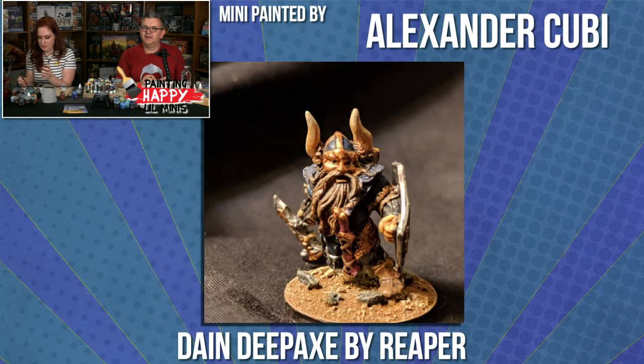Cool. So first up, we have a dwarf from Alexander, Dane Deepax. Ooh. That's totally a dwarf name. That's a really good dwarf. I feel like there's two kinds of dwarfs. There's the little gremlin-y dwarfs that are kind of there to be a party pooper. And then there's Dane Deepax. He sounds like he has his own show. He does, actually. He sounds like he's going to give me a speech and I'm not even going to care what we're fighting anymore. He's going to teach you how to use that axe. He will. Because I bet you that's an axe.